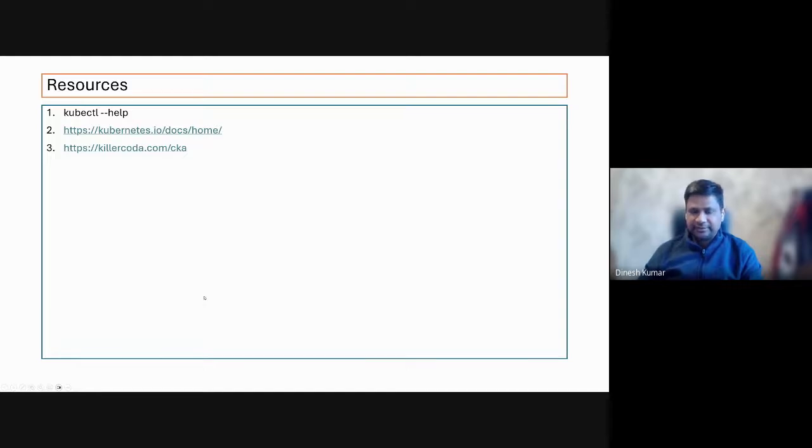kubectl help is the best one to follow. Okay, so if you know how to use kubectl help, then in very rare cases you have to go to the Kubernetes docs. Most of the CLI help is very helpful. And KillerCoda, of course, is one of the best. If you want to test something specific and you don't have resources to create a lab, for example for the storage part, you don't have to bother about creating the storage class or the backend storage and all those things. So KillerCoda is the best.